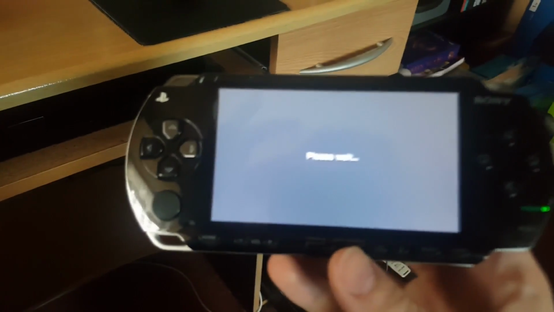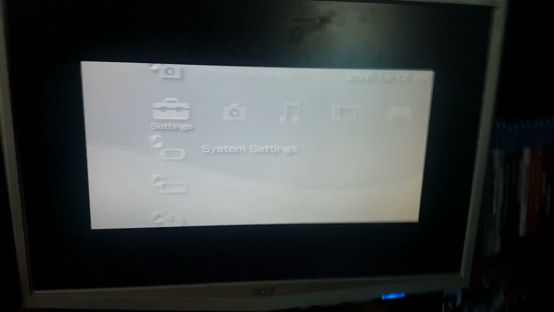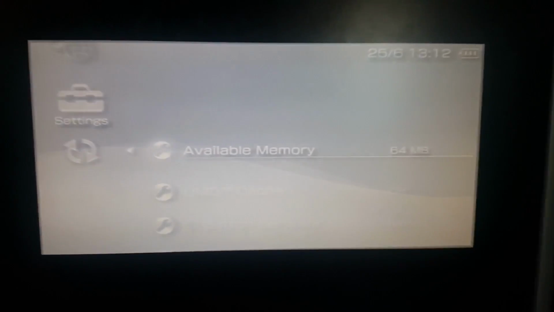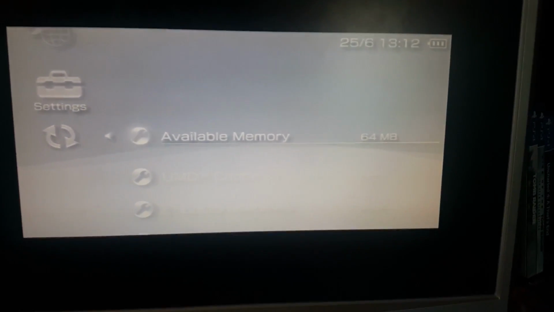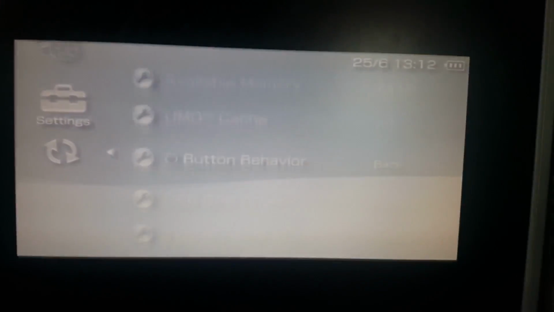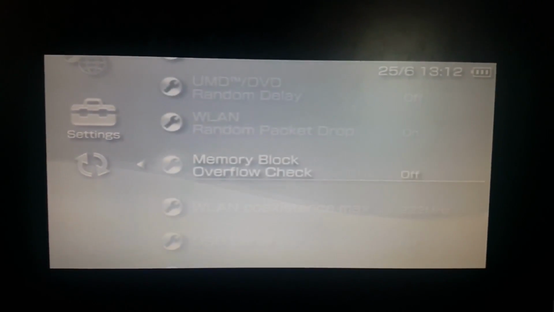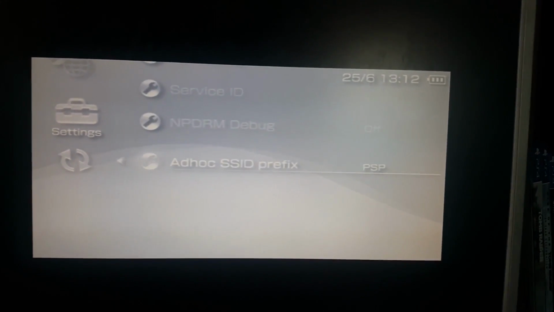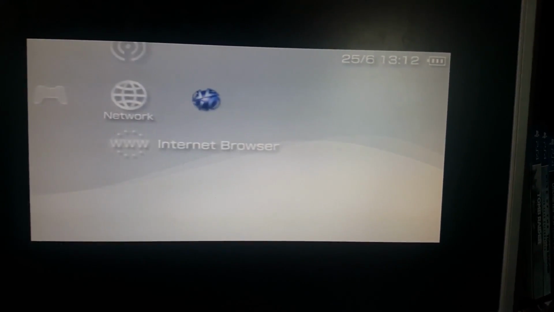Now I think one of the last things I can show you is this has some debug settings. I'll show it on the main screen, it'll be a bit easier. So down at the bottom of the settings we have debug settings. We can change how much memory is available, 32 megabytes or 64 megabytes. And we've got a variety of settings here. They're just for developers to use, to test certain things. A lot of these, I don't really know what they do. There's not that many in reality, but they are quite neat.